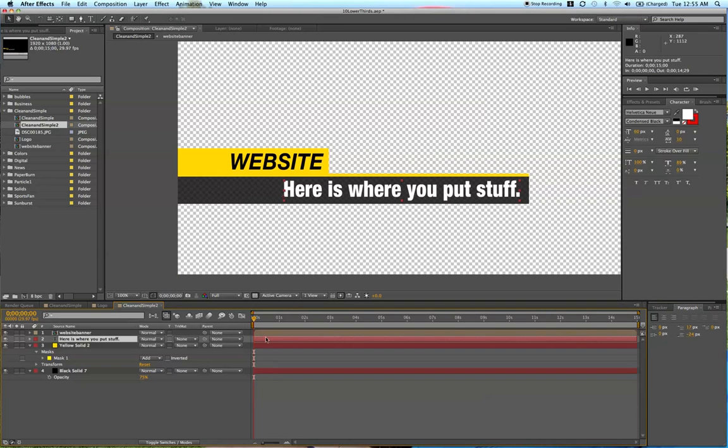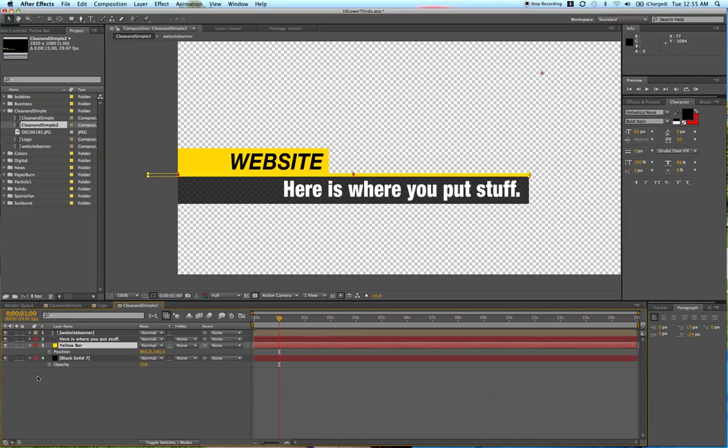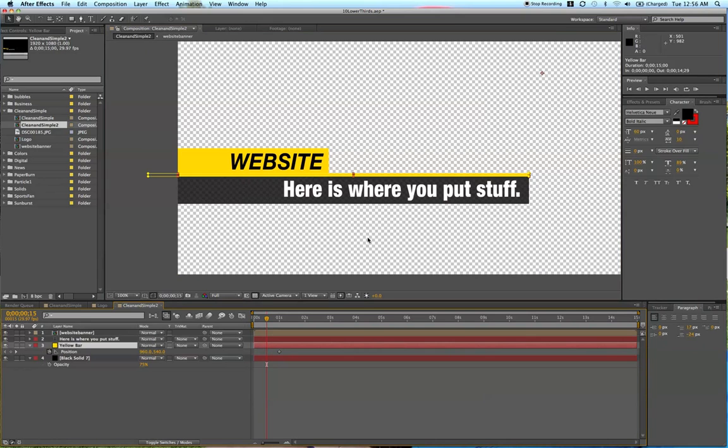So then I want to add this motion to this yellow bar, so I'm going to rename this to be yellow bar so I know exactly what it is. So around 1 second I'm going to set a position keyframe, so press P to bring up position, set it there by clicking the stopwatch, go about 5 frames back, so 7 or 8 frames back, and then make sure you just have this yellow bar selected, and then I'm just pressing shift and the left arrow key to move it over until it's completely off the screen, like so.